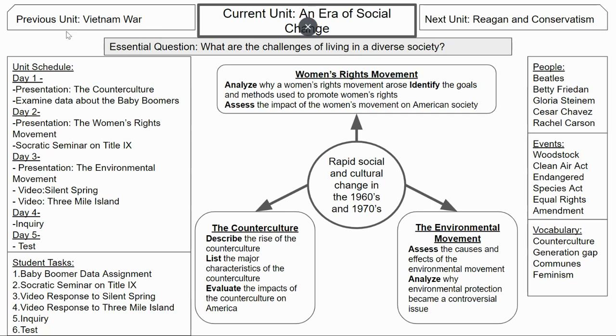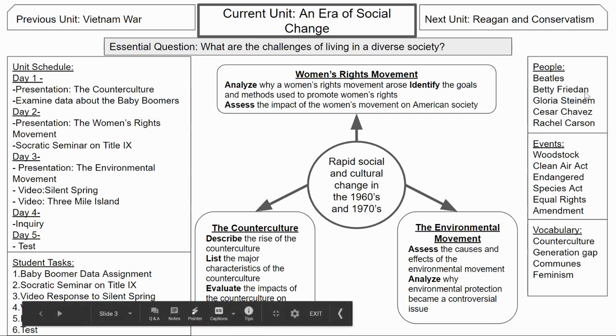You typically have along the top a continuity, like where we were, where we are, and where we're going next. And then maybe some sort of an essential question somewhere in here. Some people call these self-test questions, a schedule of events, things they need to know. Sometimes they have vocabulary or people or things that you're likely to see on assessments.